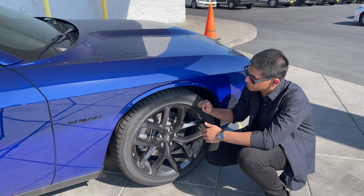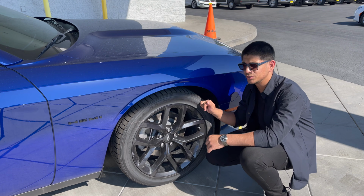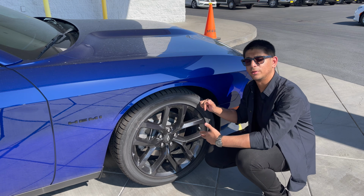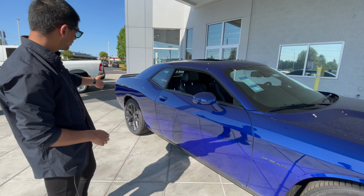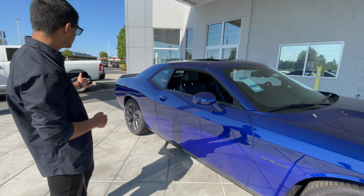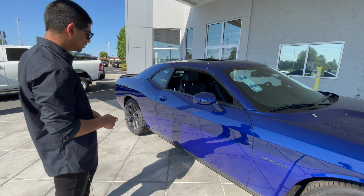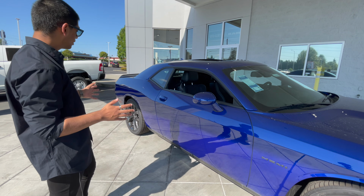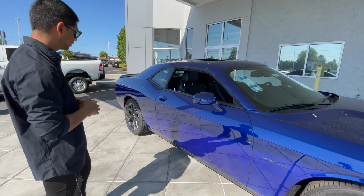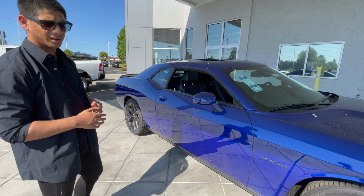Now these tires, Eagle RSs, not the stickiest like Pirelli Scorpions or BF Goodrich's, but they do the job pretty well for a RT. The negative offset at the rear is a lot better than I was expecting, especially in comparison to the Charger. The Charger has the same wheels and it doesn't pop out as much, which means that the uniform flowing of the vehicle, as you could say, is a lot better on the Challenger than it is on the Charger. Excuse me if I keep messing up Charger and Challenger. I reviewed these in the same day.